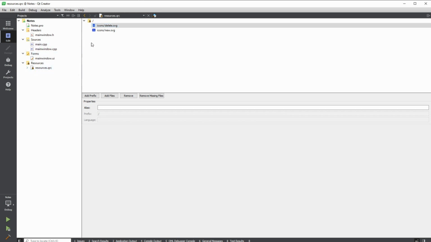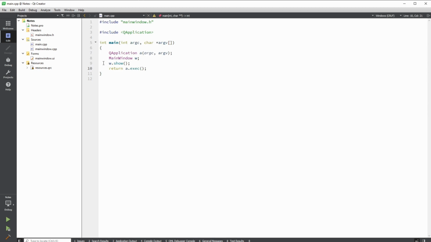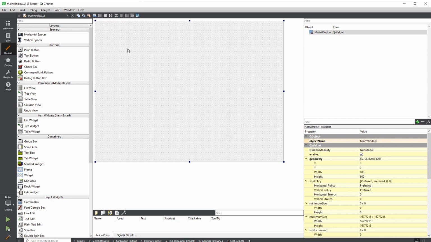All right, so now we can close this and we can go to the main window.ui. So what we want to do is create a toolbar like here on the top that's going to have two buttons, at least for now. I don't know if we're adding more, but we'll see. We want kind of like a toolbar with at least two buttons, and we want a place to store the list of the nodes, and we want a place where we can edit the nodes. So let's start with the two buttons.